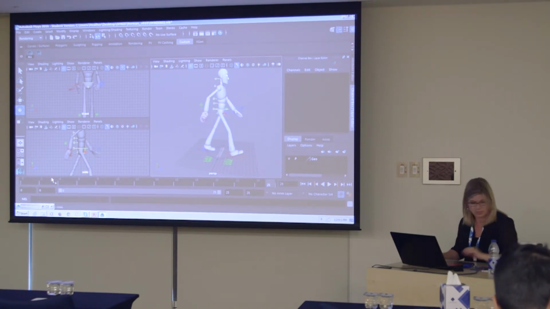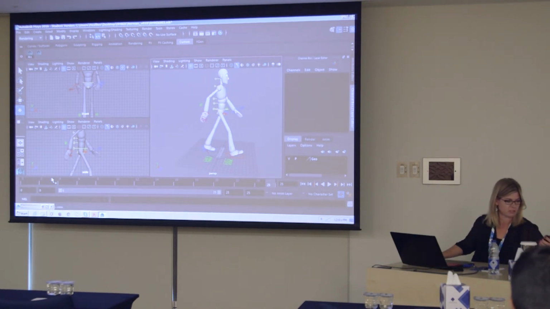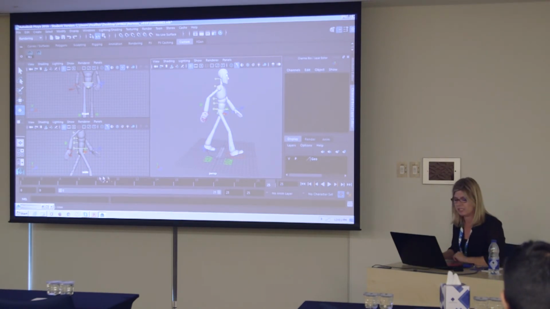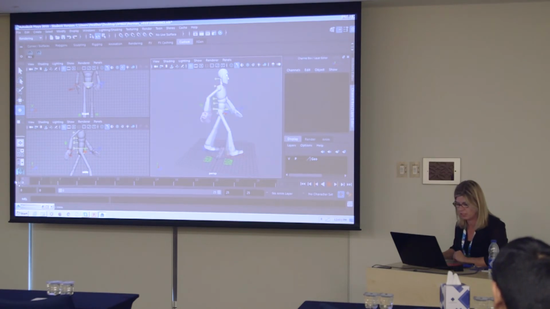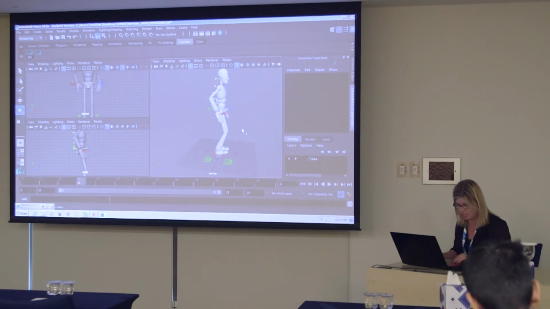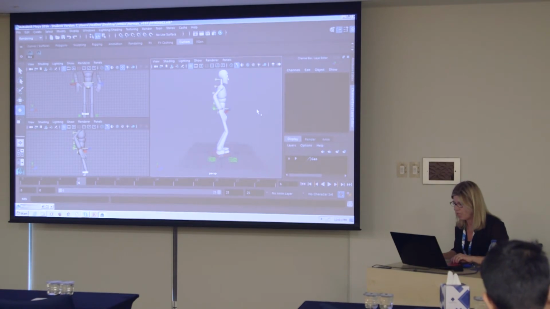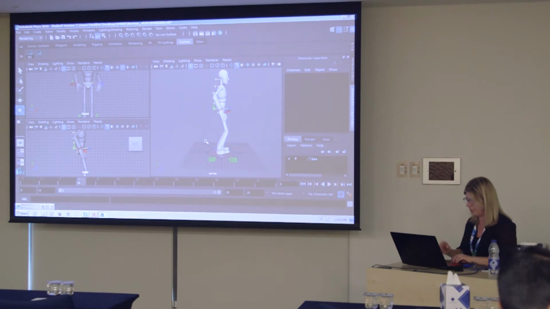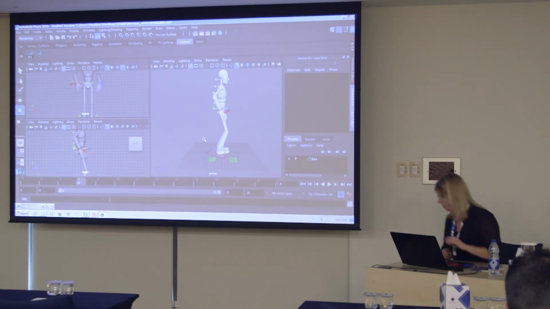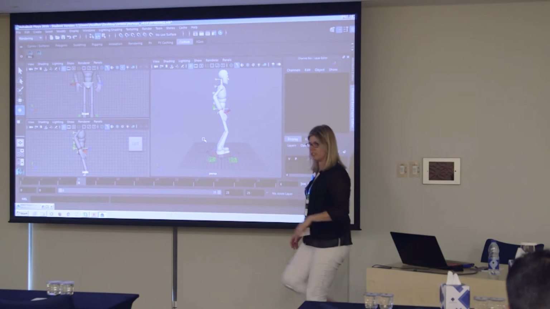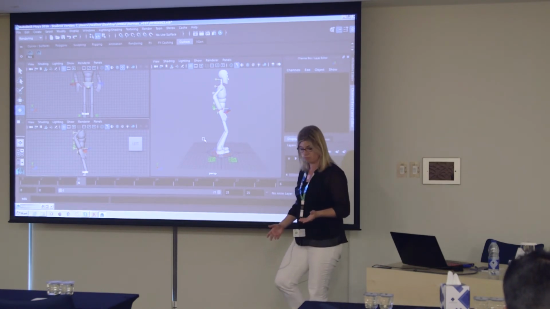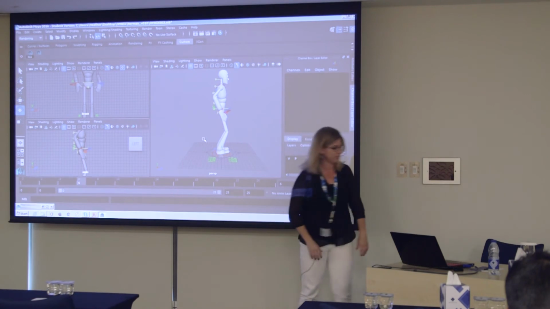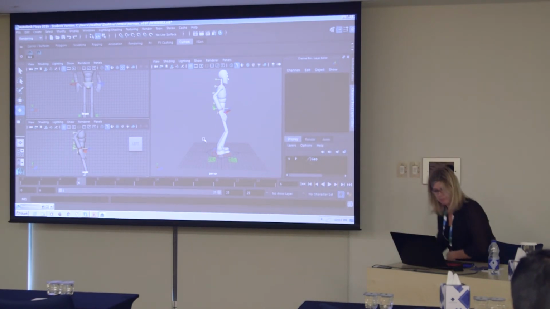Okay. How are we doing on time? We're good? Okay. We'll do the last couple of poses just to get him looking like he's actually walking and not just skating along. So right here, you have the contact pose, and you have the opposite contact pose right here. Now, somewhere in the middle, you need a passing pose. So that's when you're kind of doing the flamingo thing and your knee is up in the air and you're standing on one leg, right? Maybe not way up, but you know. One leg has to pass the other leg.